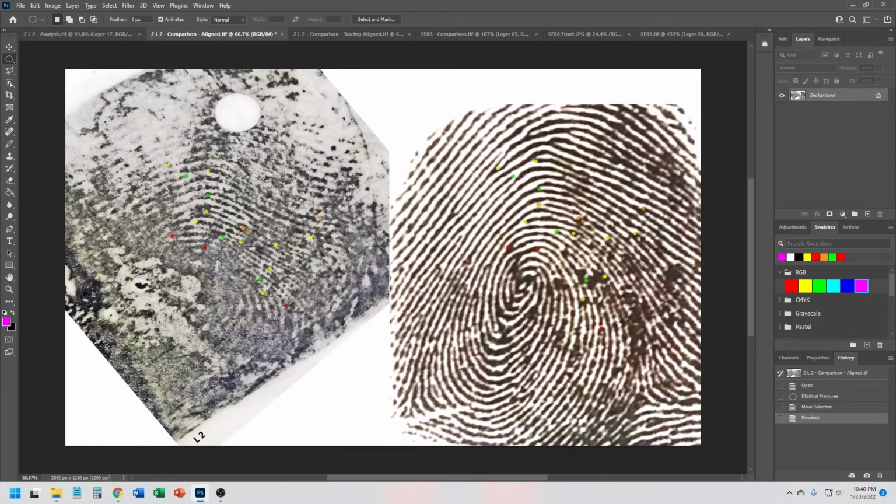I want to talk a little bit about why I went back and re-examined this, and why, after re-examining it and seeing the correspondence that was there, I asked for another, better set of images, as original as I could get, and a new set of known prints. You notice that this isn't the same known print. I have a completely brand new set of knowns that I gave you.